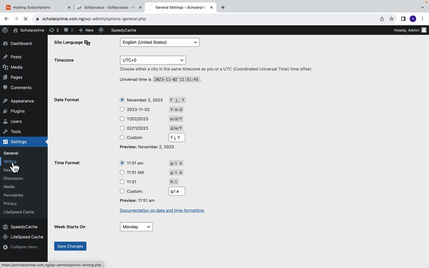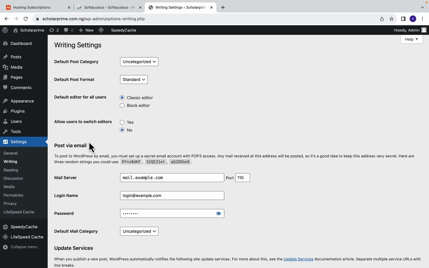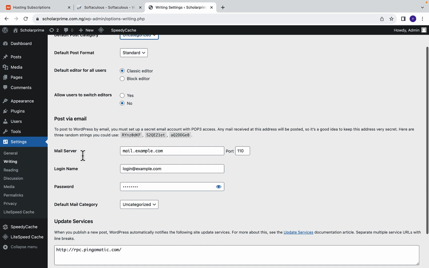Now writing. Alright, so writing, you can set your default post category to be uncategorized. Now what we have here is just uncategorized. Now I will show you in the later part of this course how to add categories on your website. So when you do that, if you come over here, you have a lot of categories. Now this one will be default. Maybe you don't really understand what I mean here, but in the process of learning this course, you will get to know it better.